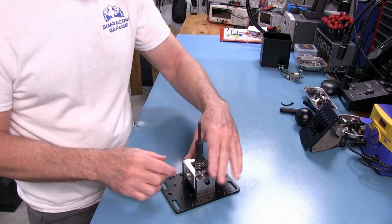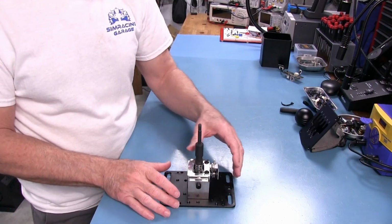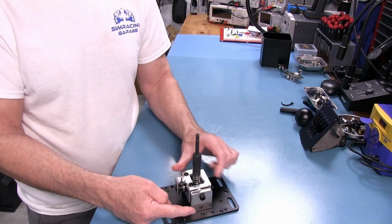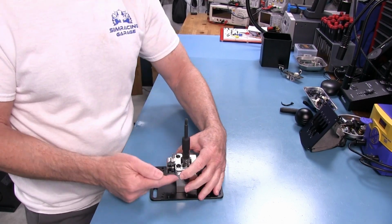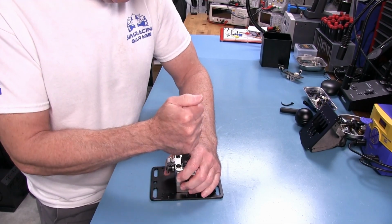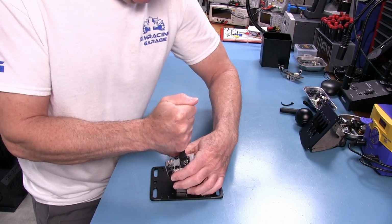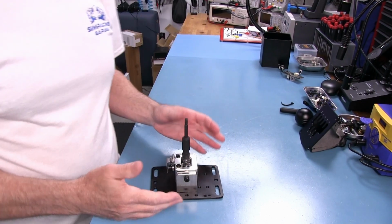Now, obviously, we have to shift between first and second, third, fourth, so forth and so on. So I'm going to hold this down. There's some detents in these steel plates that are on the sides here. And we'll see that in detail in a minute. That will give us the sensation of the shift. So I'm going to kind of hold it down here. You hear that? Yeah. So they're catching the detents in these plates when you do that. It's all spring-loaded ball bearings.